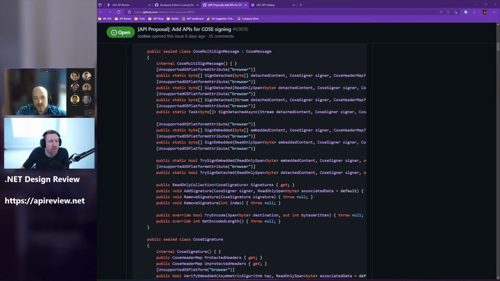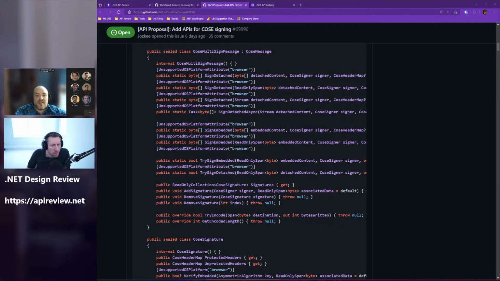If you want to call verify, you'll note that there's no verify on this message type. You have to go to each signature and ask each signature, does this verify? Again, it's a caller problem to figure out which key they want to pass to which signature object. The headers are supposed to help clue you to that, but the spec really just leaves it as an implementation detail, which we've made a caller problem. So basically what you're saying is signing is the same, verification is the thing that's different. So the overloads literally look the same. All of the sign detached and sign embedded should look exactly the same.